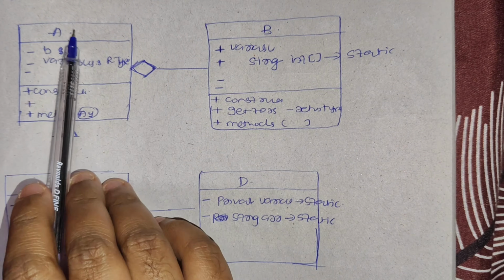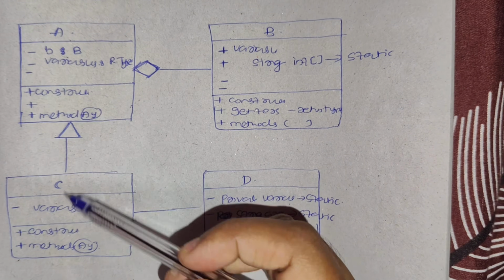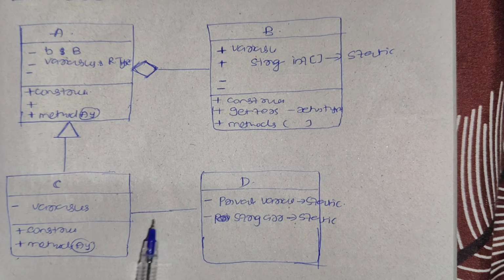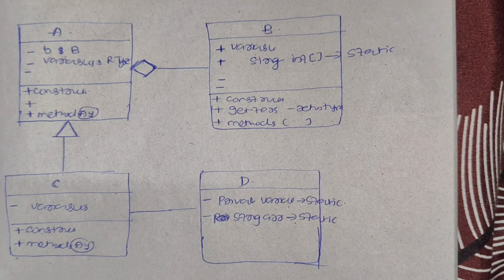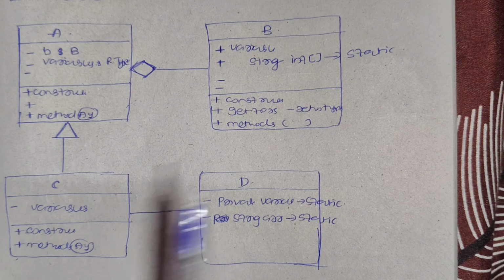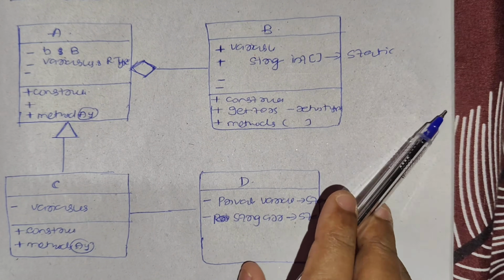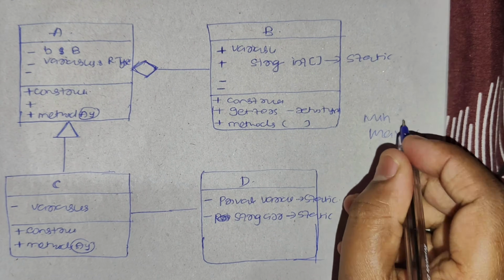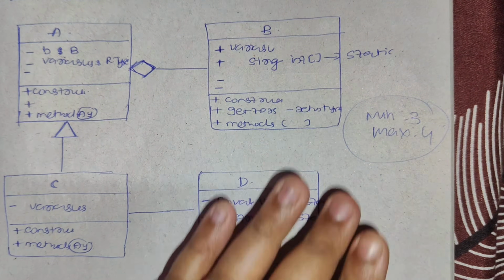I can say that this is class A, B, and these two classes are in an aggregation relationship. And class A and C have inheritance, this is a parent class and this will be the child class. And class C and D have an association relationship in between. So in your exam, listen carefully, any two relationships plus 3 classes are going to be asked. Here I mentioned 4. This is the maximum level. This is the maximum 4 and minimum 3. Which means maybe D will not be here.